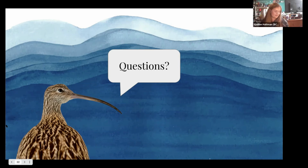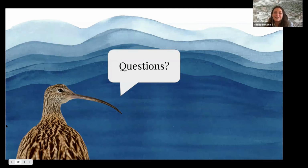Yep. The difficulty with student research is, I got into this about a year ago as an undergrad, and now I'm graduated. So I'm not doing this as part of my degree at this point anymore. So do I continue on and just do it for the value that it could bring for science, or do I pass it on to another student? And in the transition, things are lost. So it's kind of a slow process, and it's difficult to expand this research as much as I would like to.